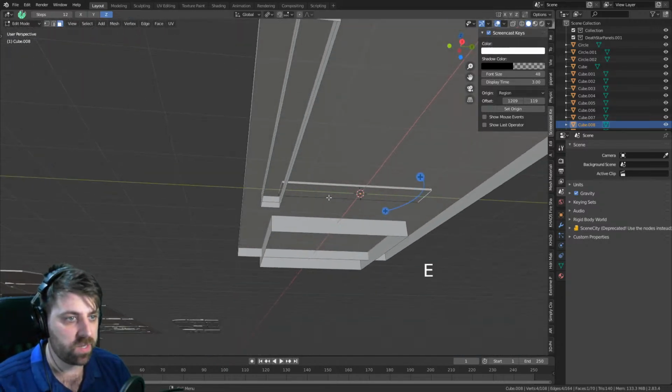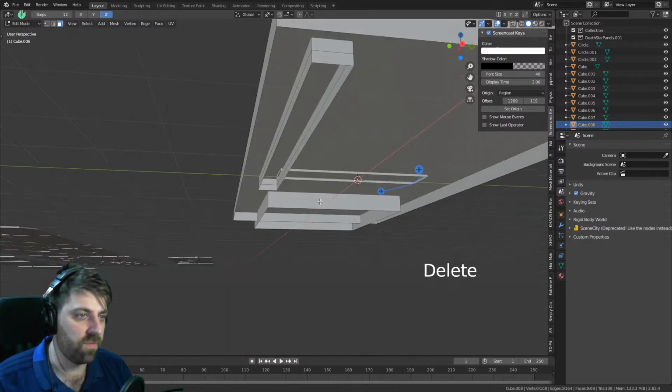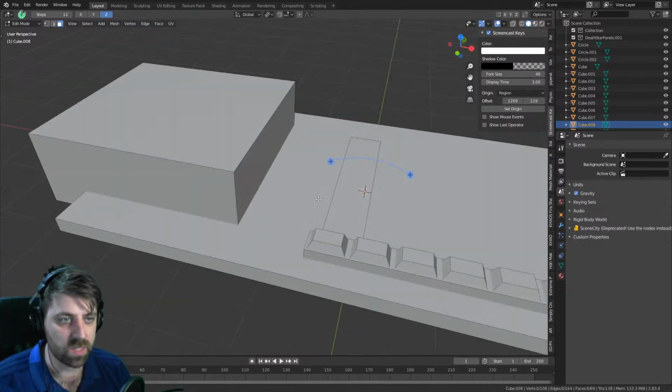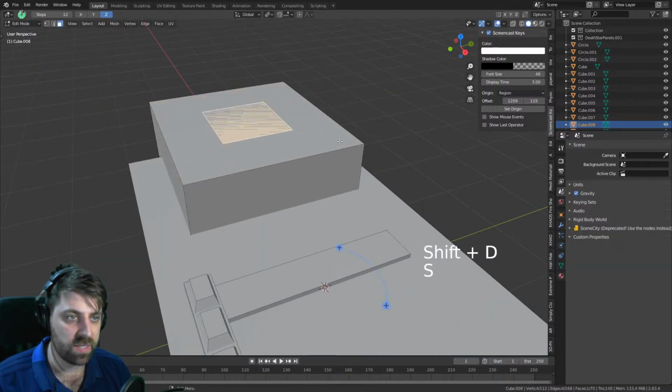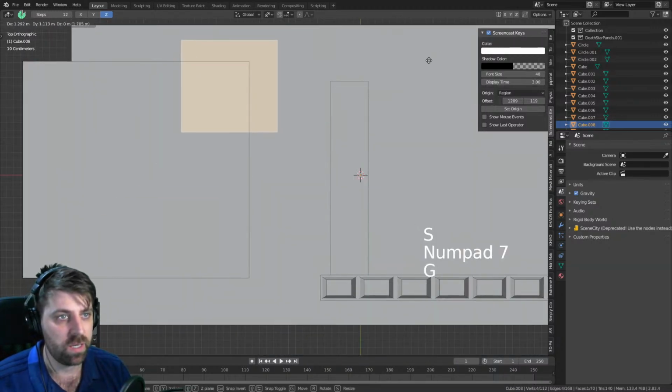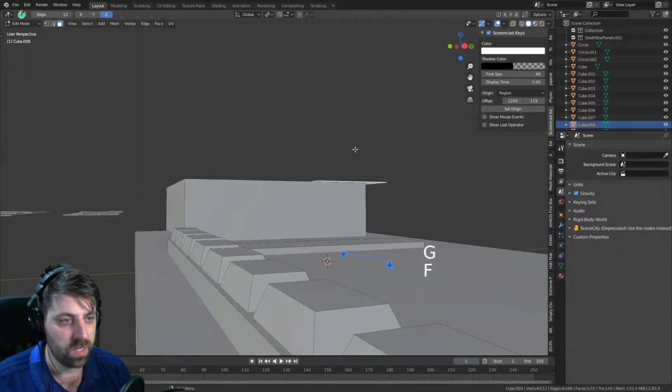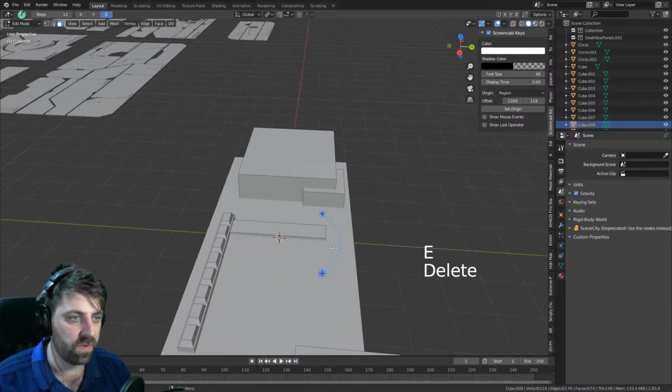Some chains from there, and then let's go underneath and we'll delete that face. Let's just try and clean up as many faces as possible. From here, what are we going to do? I'm going to grab this face. Let's go scale, G, probably about here-ish. Let's go G to the Z, bring it down, and delete that bottom face.